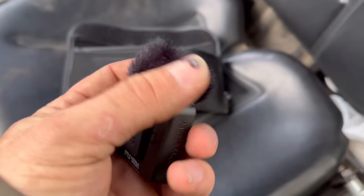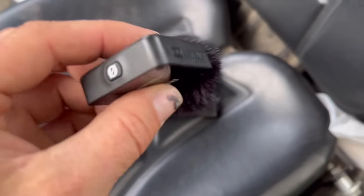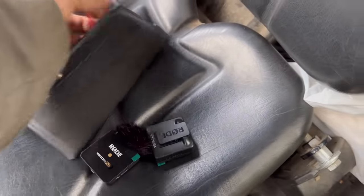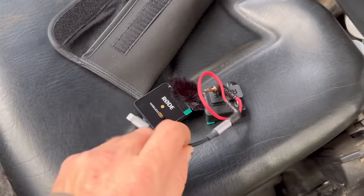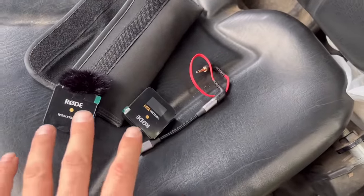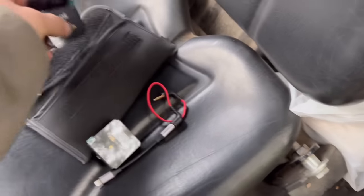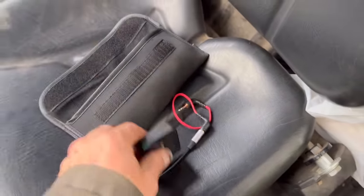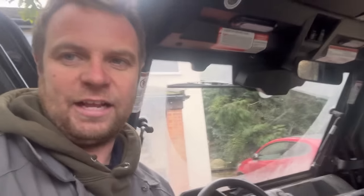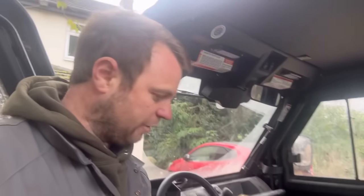The microphones have little fluffy covers - they actually call them a dead cat - and the idea is to stop wind noise. The other day at the turf show, the guy from Machinery Nation had one. This is the receiver - you plug that in but you need an adapter, which is this clear lead here which I've now got. That'll plug into that and you'll end up with hopefully less wind noise. If you wanted to talk with two people you can plug two in as well. They're a bit big for carrying around - they do come with a handy pencil case and you've obviously got to charge them. I might keep them in the buggy because often when I go looking at fields and it's windy I'm in the buggy. You can even get a little stick that they click onto - that's what we use when we're filming with NFU with Sophie doing questions in the sheds.